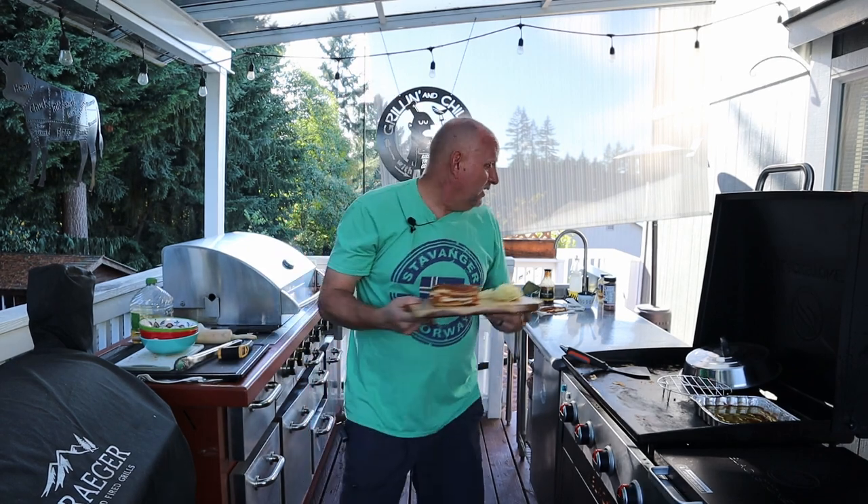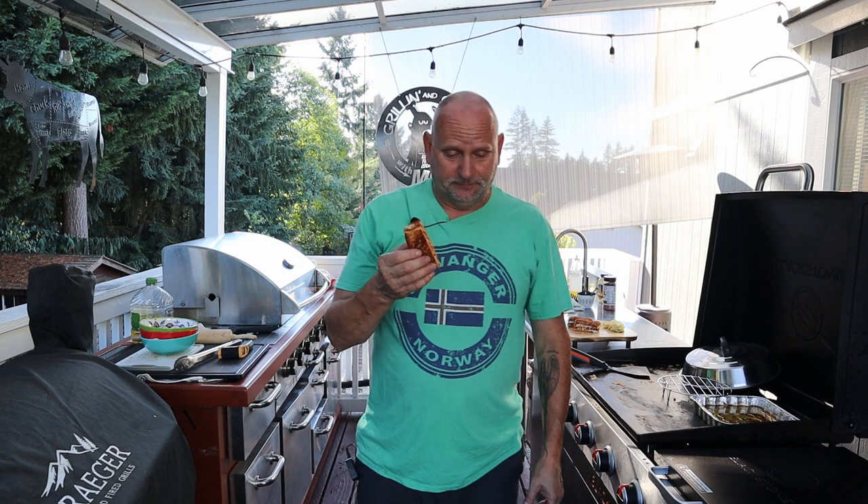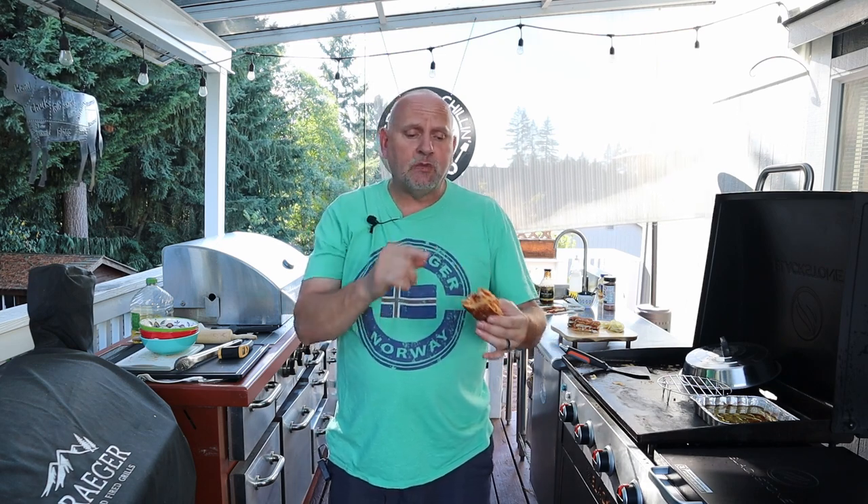I'm ready to try it. This looks amazing and I already know it's going to be super amazing — cheese is really melted. Really, really delicious. Let's give it a try. Wow! I grilled the bread on both sides — I grilled it first, then once the chicken was done I put the grilled side back down with the mayo. The sauce, the crunchiness of that chicken — wow, I recommend this, I really do.